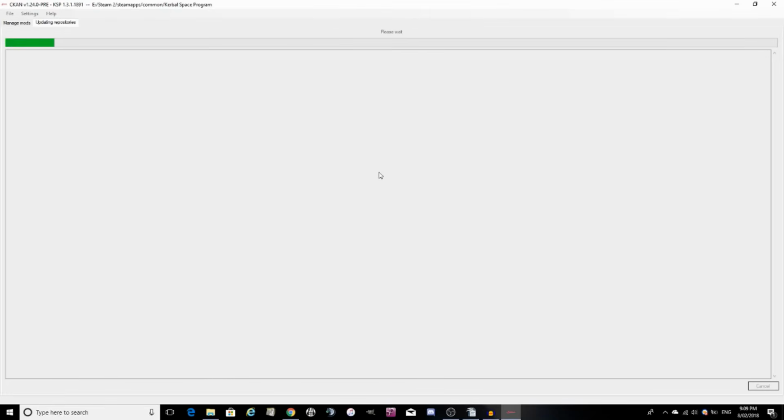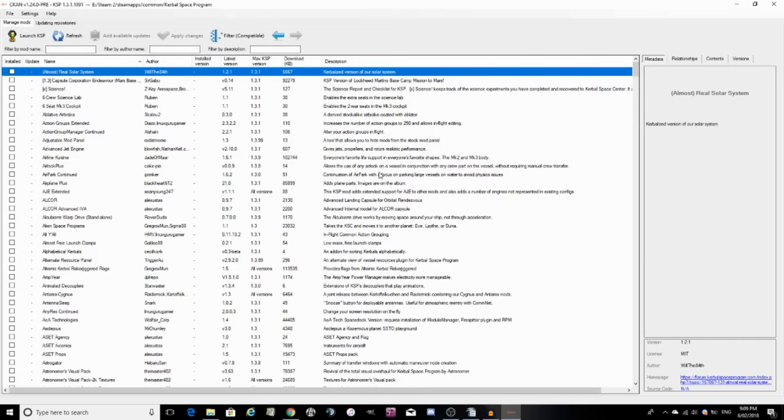And it'll quickly do its load up thing where it connects to the internet and connects to all of the various modding sites, because it basically allows you to remotely download and install mods. So the internet is required for this to work, as it is required for downloading mods in general, but a stable, steady connection is required. And here is the CKAN application.